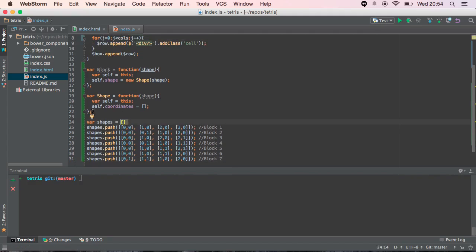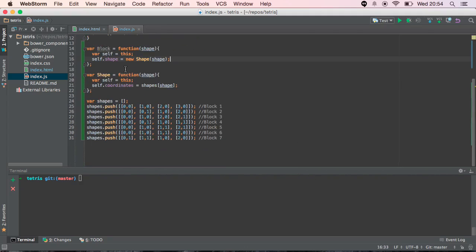I'm not going to change the comment at the moment, but I'll get that for sure. So now what we can do is coordinates equals shapes, and then our shape number, right? This is kind of confusing, I'm sure.